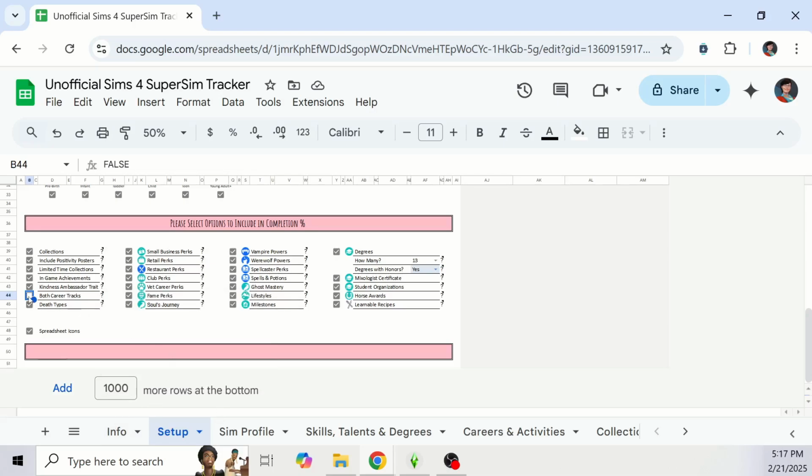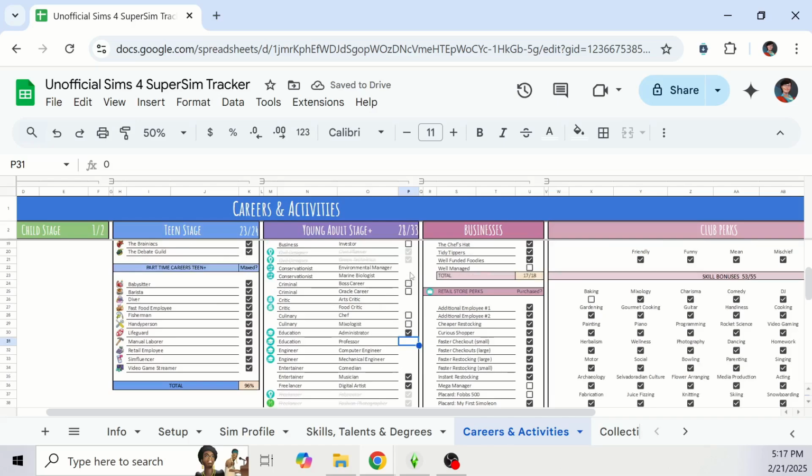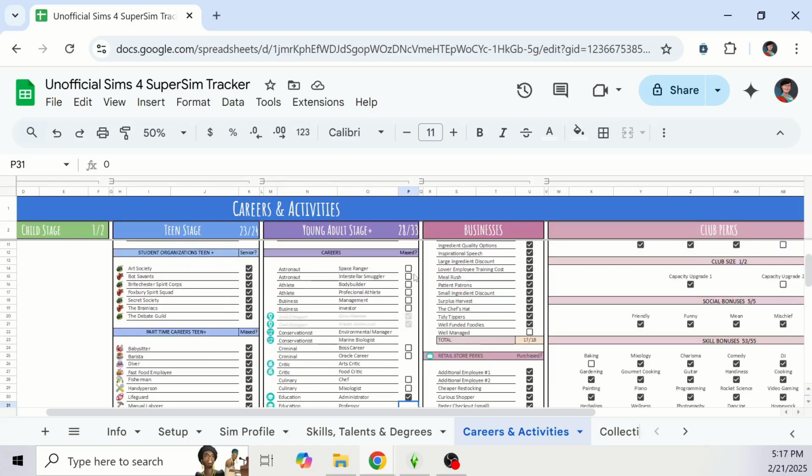So I do have that option. You would uncheck that if you're only going to do one, and basically, it's only going to allow you to click one. So if I am in the astronaut career, if I don't have both toggled, when I choose one, it's going to take the other one away. So it should be really easy to track.